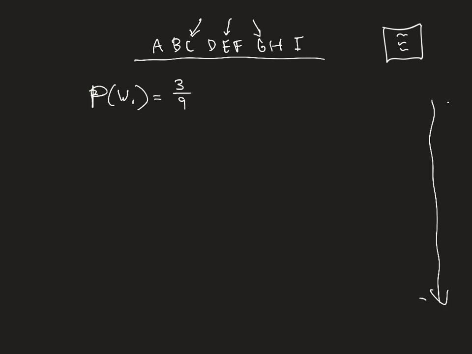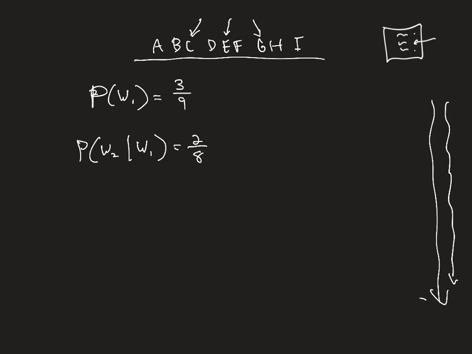Okay. Now the second horse is coming in, right behind them. What's the probability of that horse being on your card? Well, that probability is 3 out of 9, but that's not really what we're interested in. We're interested in the probability of the second horse coming in, knowing that your first horse also came in. Knowing your first horse came in, now you only have 2 spots left on your card, and there are 8 horses, so that's 2 out of 8.